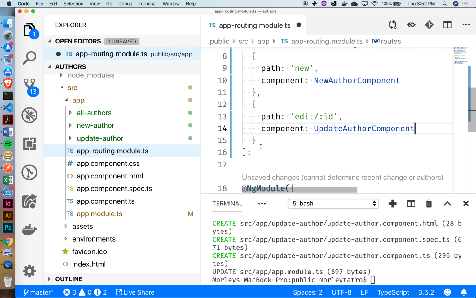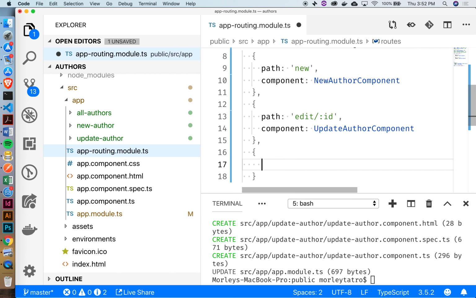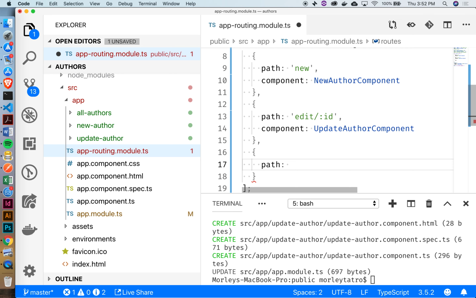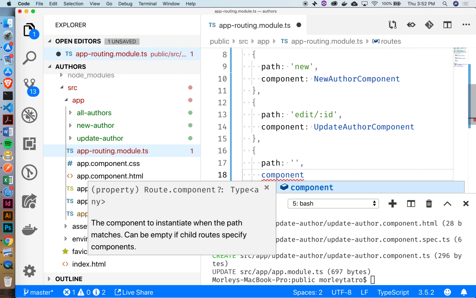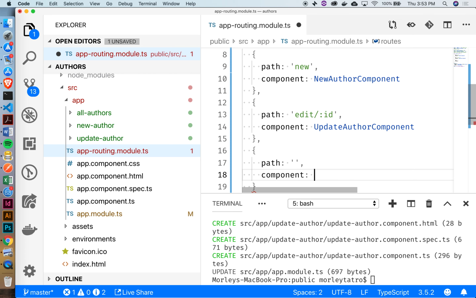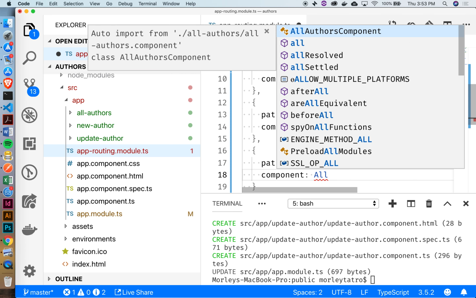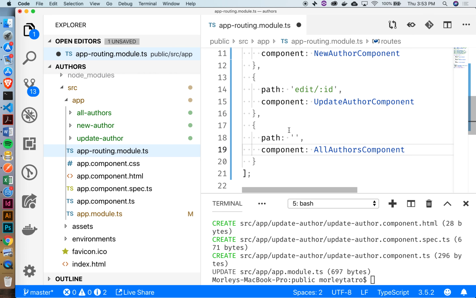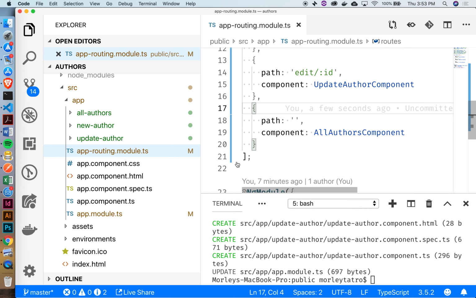And then finally, we're going to have a root route, which is just going to do what? What component do we want with that? All of them, right? So we'll say all authors component, and it brought that in for us as well. Let's play around with the routes and make sure they're working the way that we want them to.